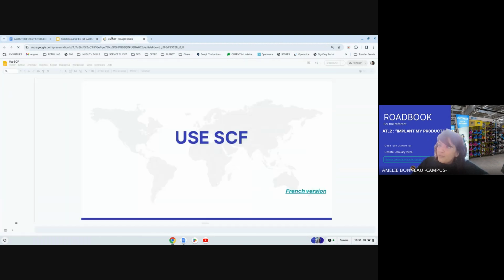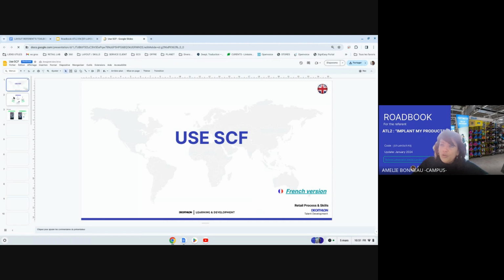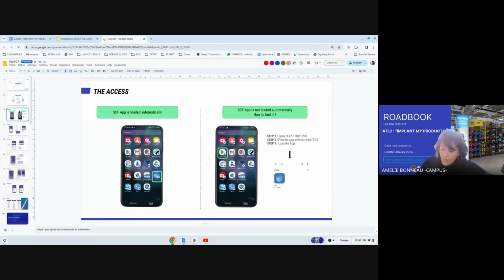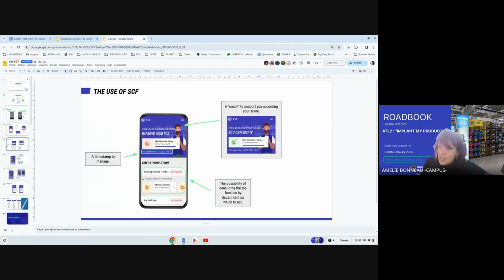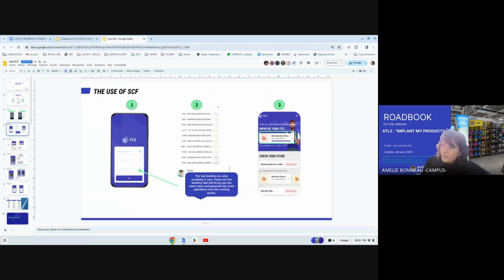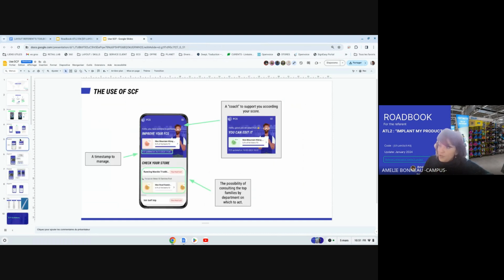I think you know this help, which helps the referent explain the different functionalities of the SCF and the strategy of the top families. It's very important to explain the strategy, and continue with the different parts and functionalities of the SCF.